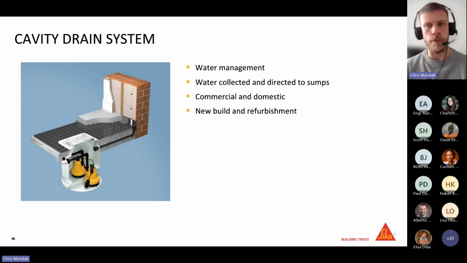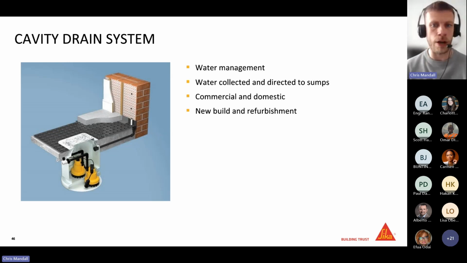A lot of basement residentials you're working on, especially if it's someone's living space within there, as the system needs to be maintainable, you may end up having rodding eye points within someone's living space, and therefore it's not necessarily ideal or that accessible. And it's suitable for new build and refurbishment. So I'll give you an overview in terms of how the system works, based on the image on the left-hand side.